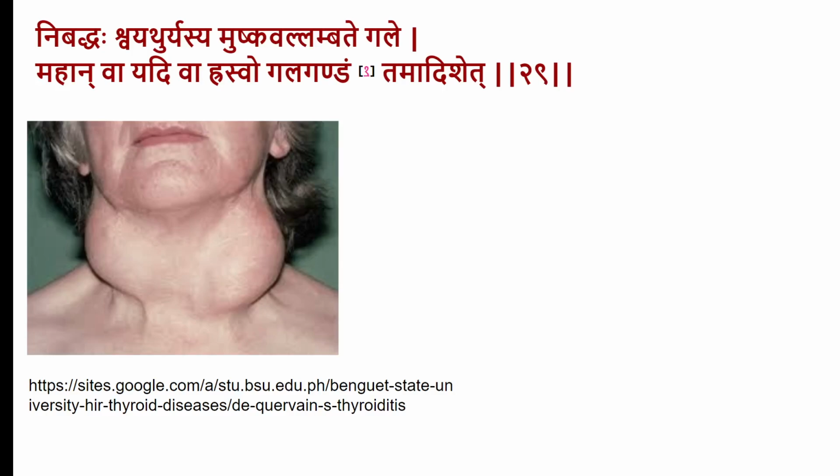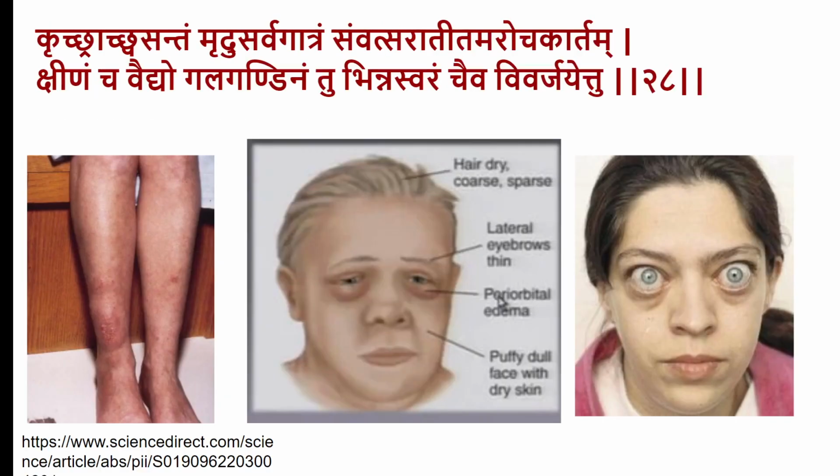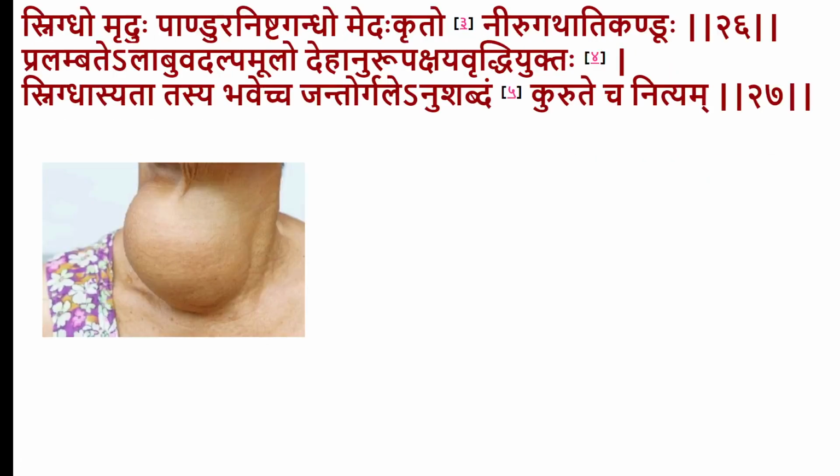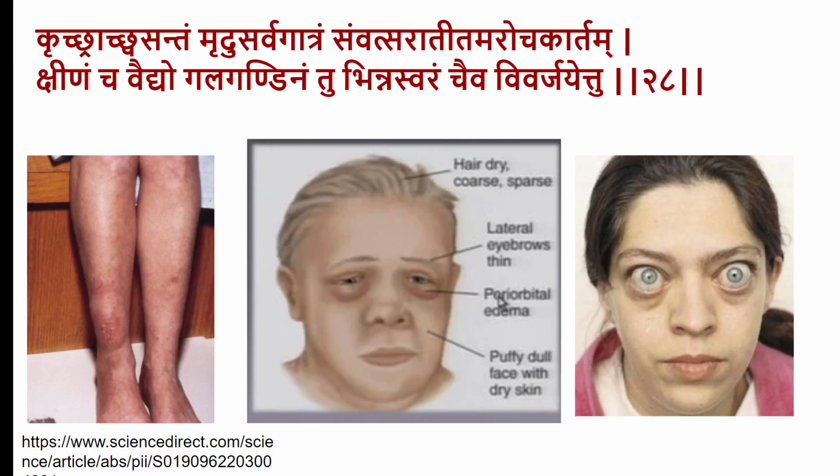Sushruta has defined the shape of the Galaganda as either Mushkavat, like a scrotum, when it is bilobed, or when it is unilobular, it's considered as alabuvat. Now, these descriptions are again very classical and easy to understand. A bilobed swelling which resembles that of a scrotum and a unilobular swelling which resembles that of an alabu. These are all the specialities of Sushruta which have to be appreciated.